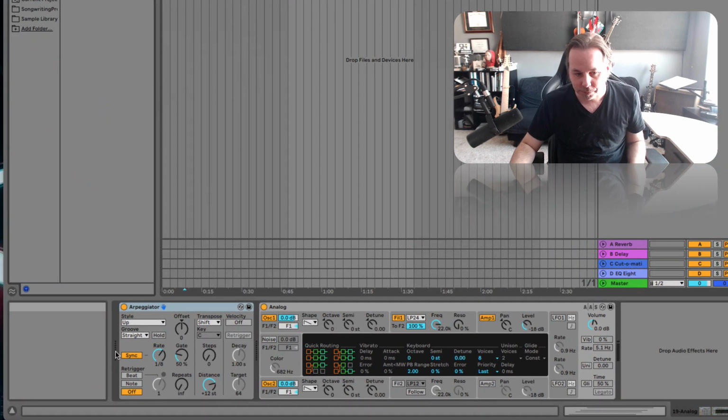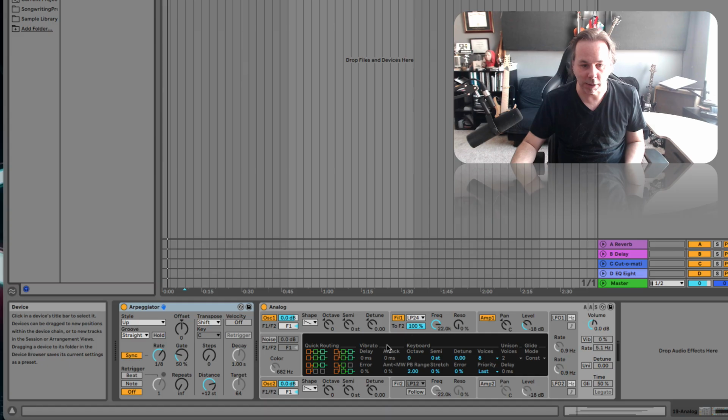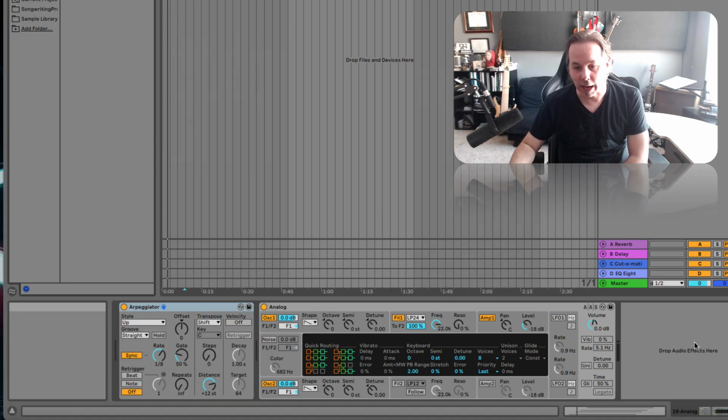Remember these little dots? These say there's MIDI data here, and these lines say audio data. Okay, there's audio and there's MIDI. So MIDI, still MIDI. This converts it to audio because it is an instrument. So any MIDI effects I put on something has to come before the instrument. Audio effects need to come after the instrument. Okay, because that's when we're already audio and we can start playing around with the audio signal. But before we turn it into audio, we're on MIDI effects.